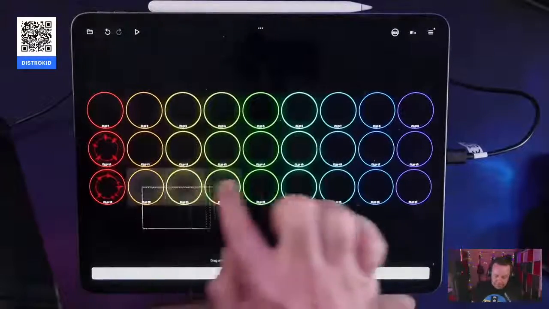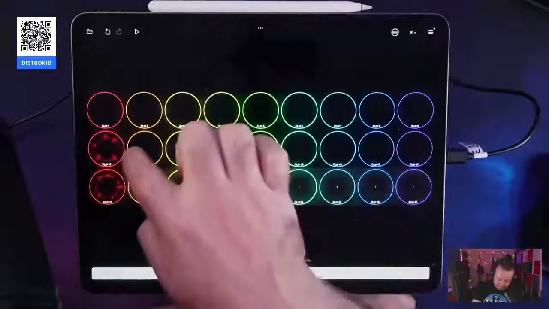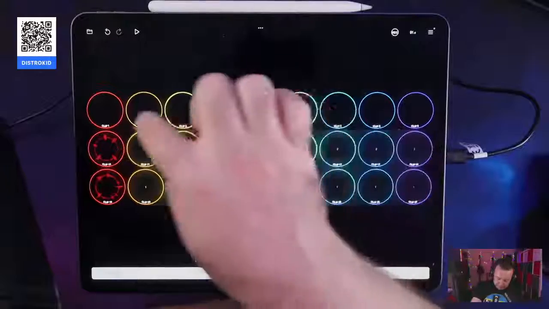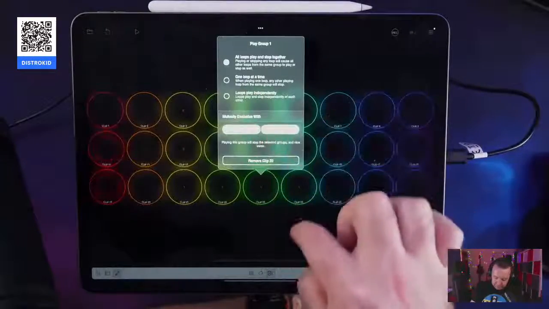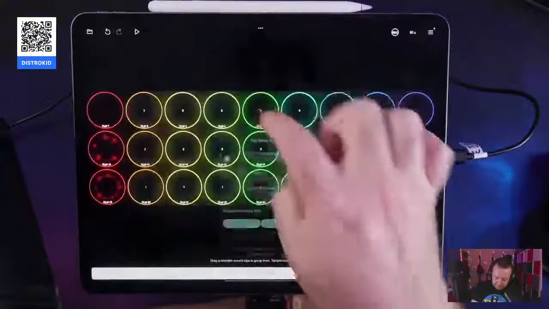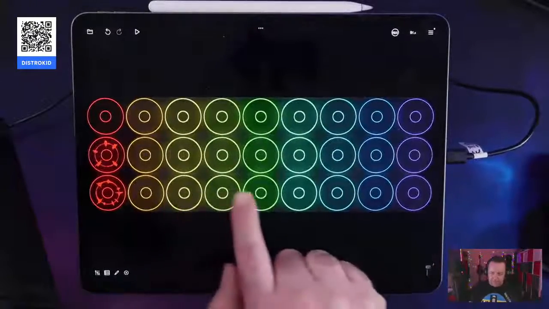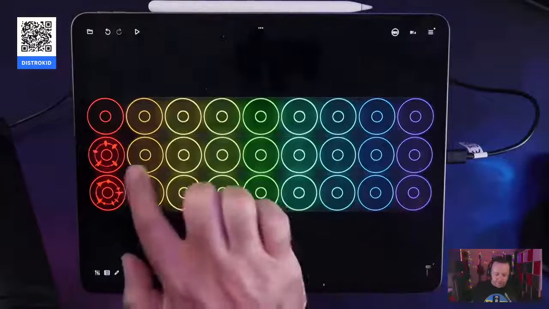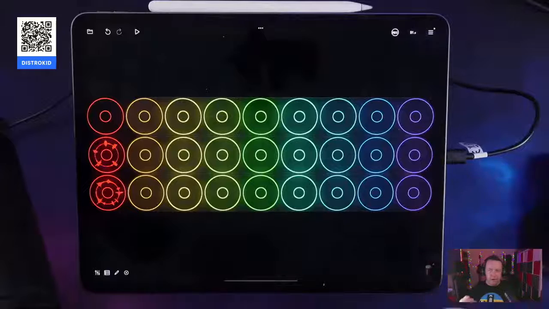So it's quite simple, really. You can just grab a load and go group. That's fine. Then we'll just do that one, and then we'll just do that one. And now we'll just say mutually exclusive. Same with these and same with these. So now this bottom section is my verse, if you remember. This middle section is going to be the chorus. And this is going to be the bridge or solo or whatever you want.